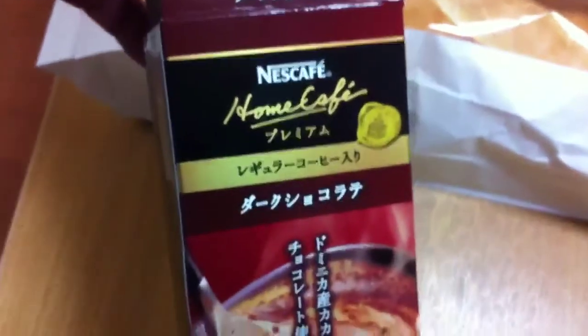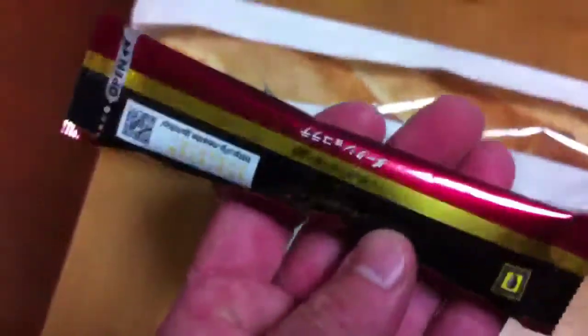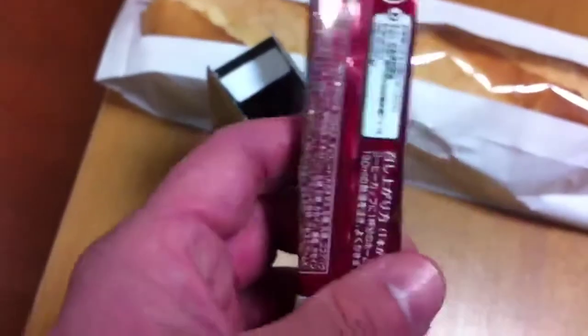So Yumiko ended up buying a box of the really rich looking stuff, which I have opened up — you can take a look at. It comes in this little package here. I don't remember ever seeing these in the States, although they might be there overseas. It's got all the fixings inside.